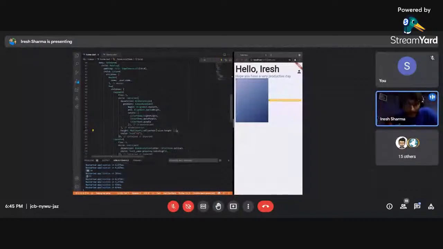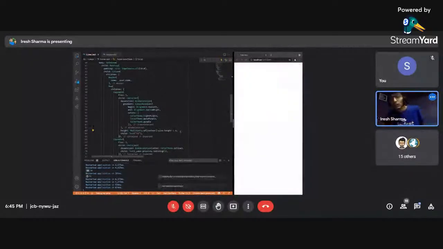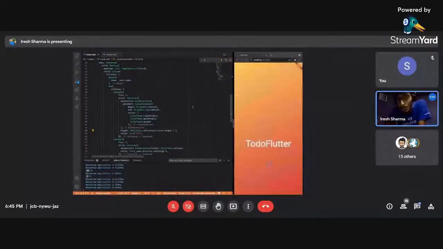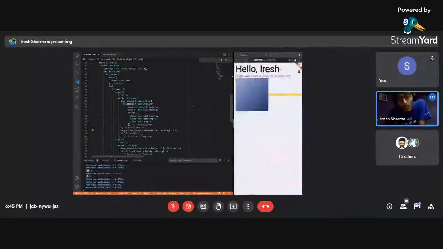Okay, that is too big. Let's make it by 4. That looks much better. Let's go ahead and give this container some padding. Actually, no, let's just wait for that. Let's just make this a little better looking first.